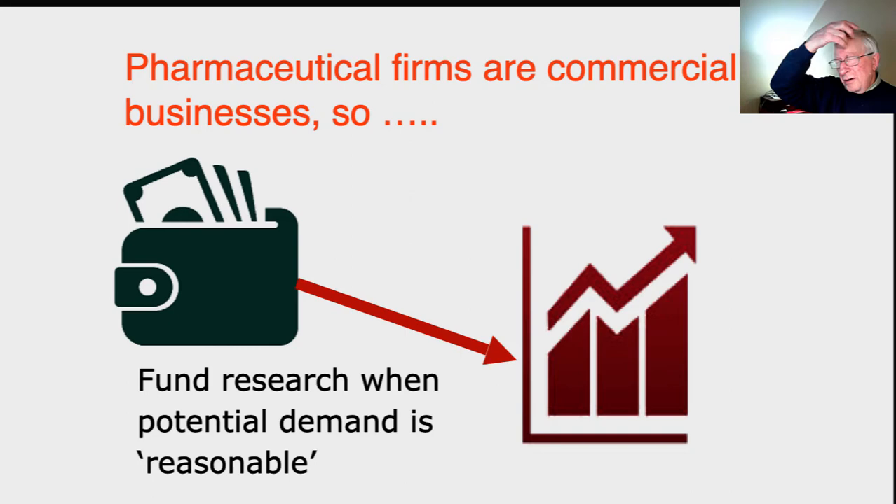For example, there's an easily curable eye disease which is still rampant in continental Africa. It is easily treated, but the problem is that people there cannot afford the treatments. You've probably seen on TV that charities will actually treat the disease — the treatment costs just a few pounds — but that's still more than the people in those countries can afford to pay.